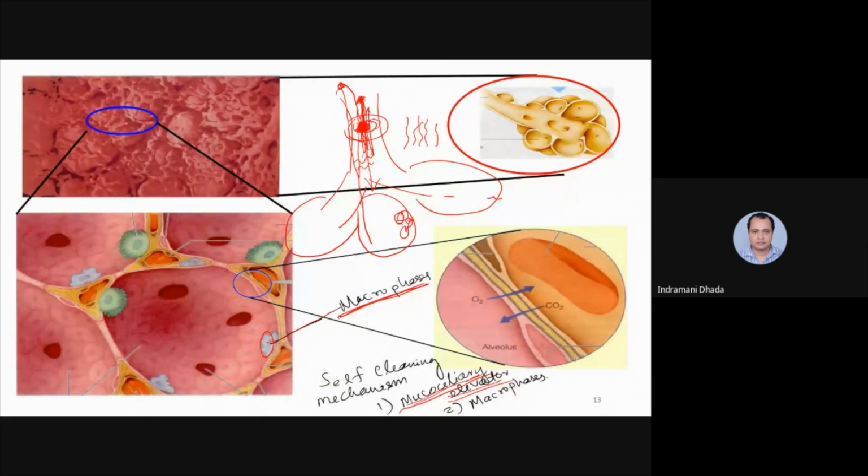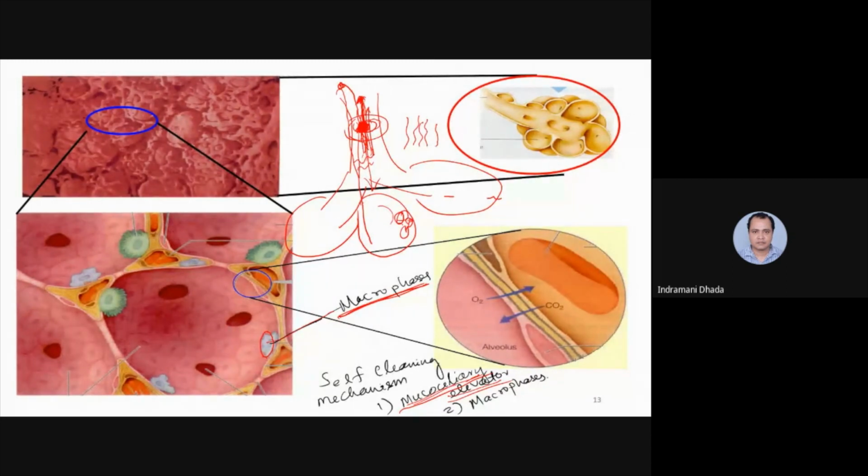And if you are inhaling more than 100 particles in 1 minute, and the macrophages generated are 100 in 1 minute, say 150 particles you are inhaling, then 50 particles remain which the macrophages cannot neutralize. Those 50 particles will accumulate in your alveolar region, and that will block the oxygen passage. Okay, so these are the two self-removal mechanisms in our body: one is macrophages, and another is the mucociliary elevator.